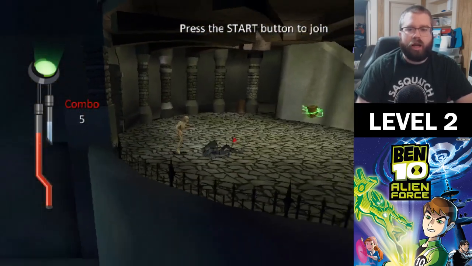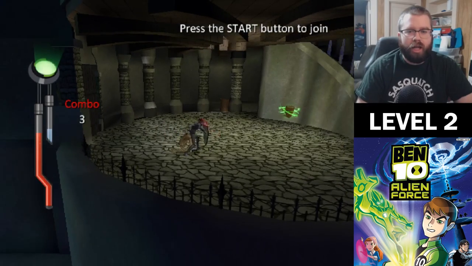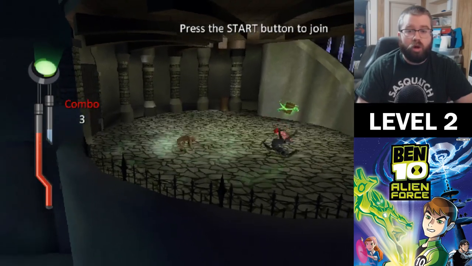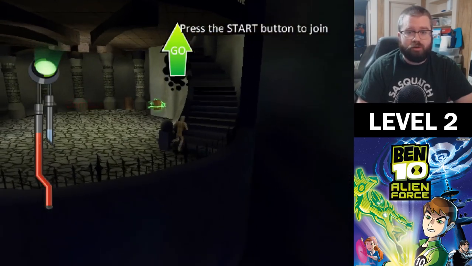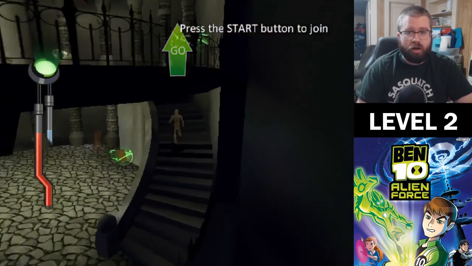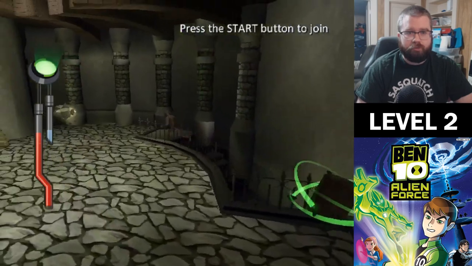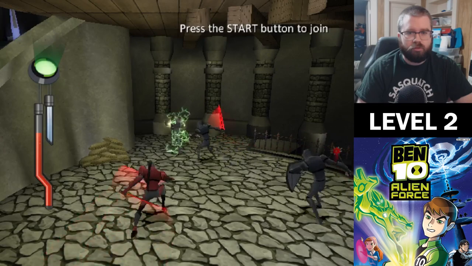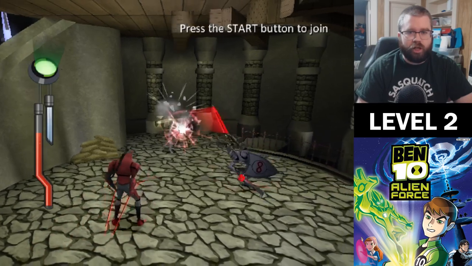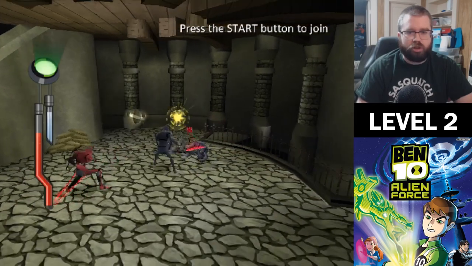Oh, you have a shield. Okay. Ain't nothing to me, boy. Ain't nothing to me. Ooh. Oh, that was a cool new move that I was unaware of. That's pretty badass. All right. It's like levels of shit. Levels of horse shit.